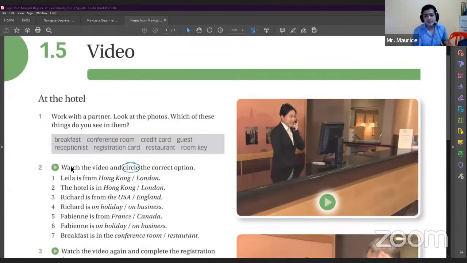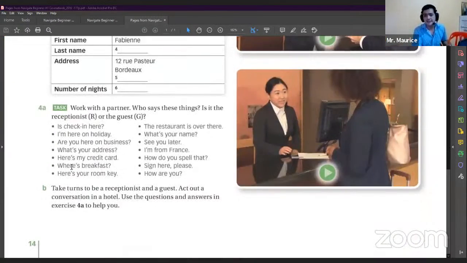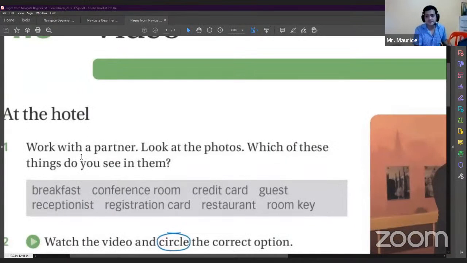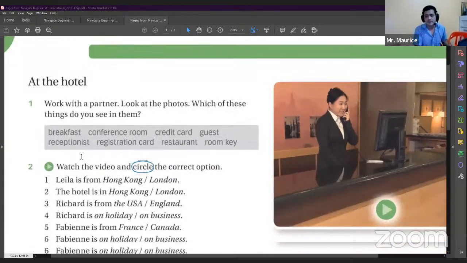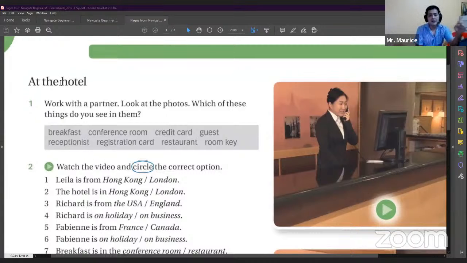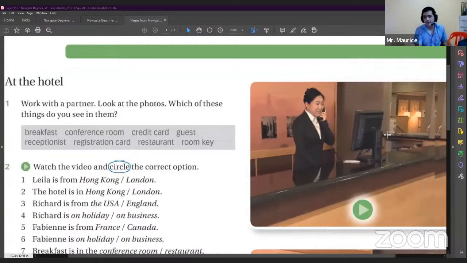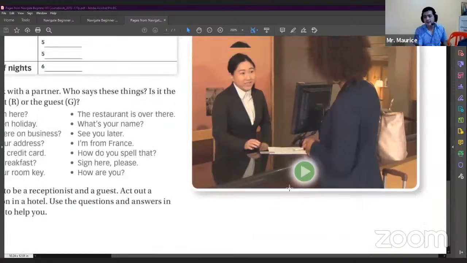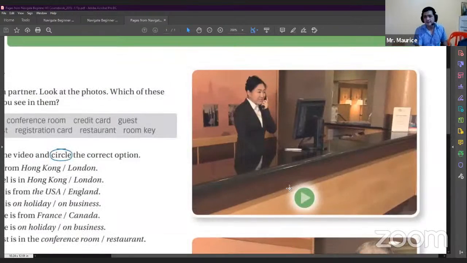Okay. As you can see, we have some activities. So in this activity, you are going to work with your group. Now, check number 1. Activity number 1, please pay attention. Activity number 1. Look up the photos. Look, observa, look up the photos. These are the photos. Photo number 1, number 2, number 3. These are the photos, you see?